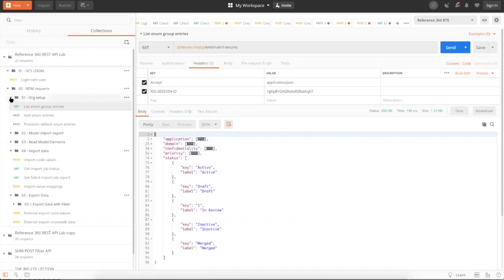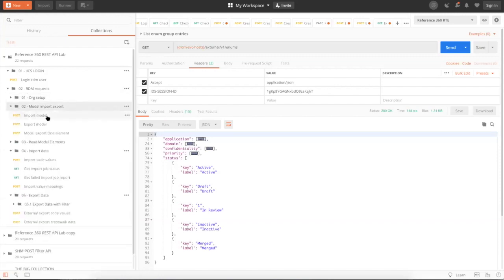Okay, so this is important when you're setting up the organization or when you're modifying. So for example, you have a new application for which you want to manage data, or some new values for status or confidentiality.